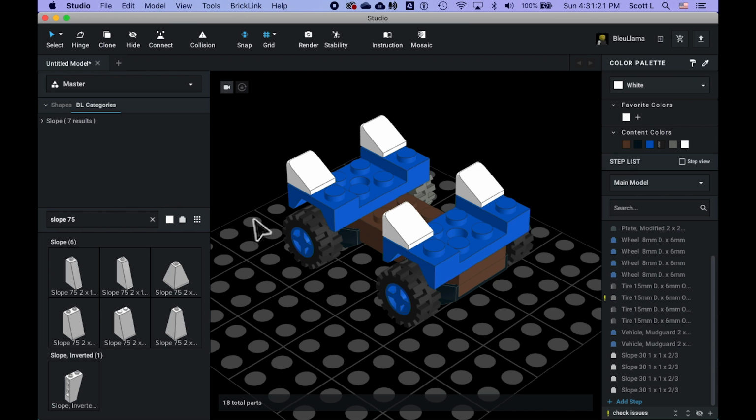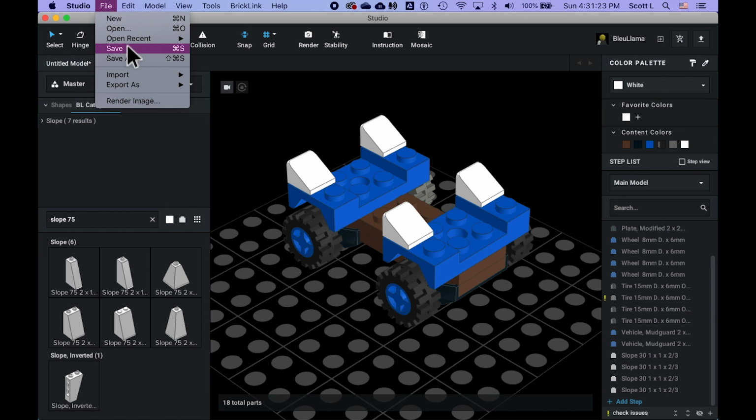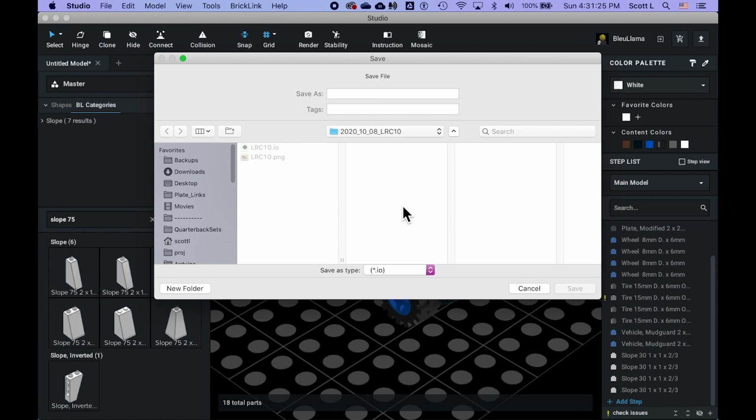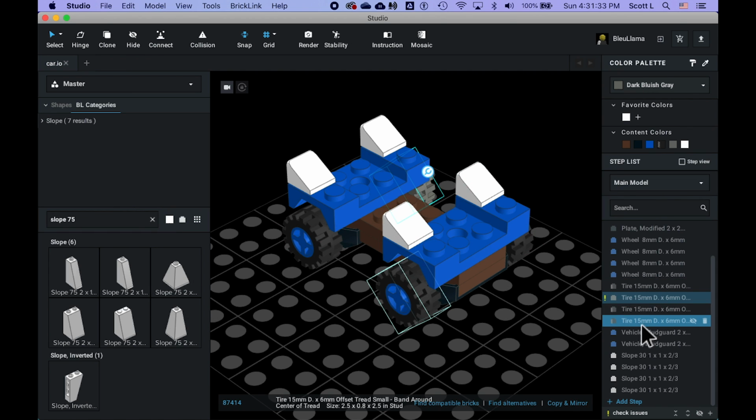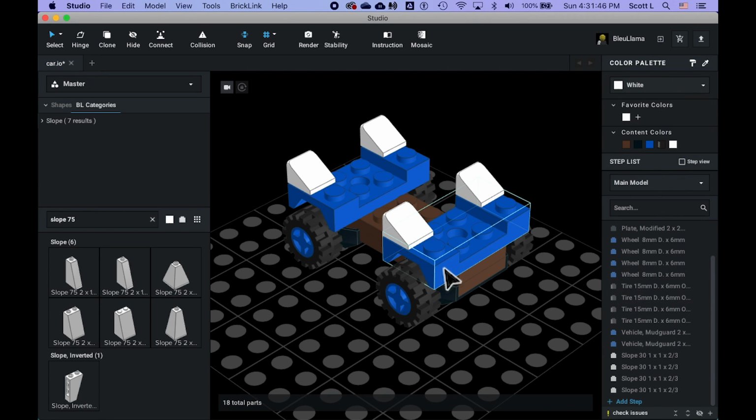One thing that you need to do every once in a while is save as car. Be sure to save. Oh hey, look, we missed that. See the exclamation point over there? I was like, hey, what's going on there? That's because, oh yeah, mouse over it says unavailable. So yeah, let's swap that with the rubber color, and now we're fine.